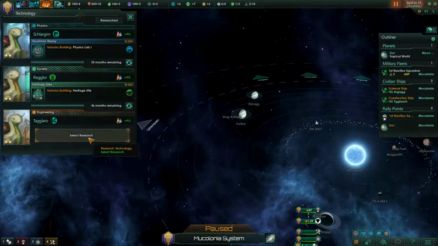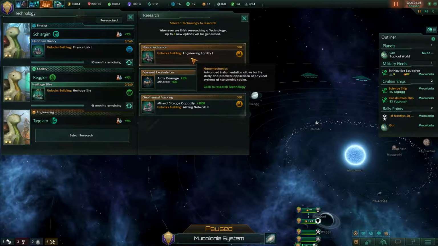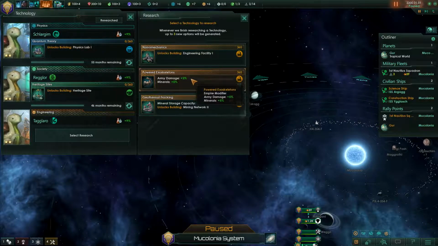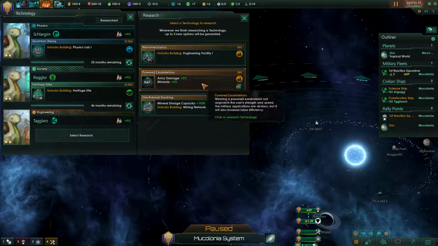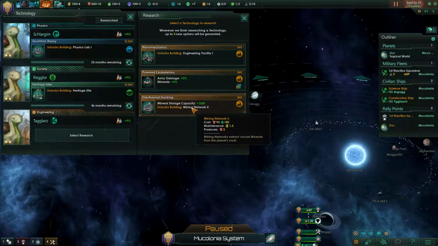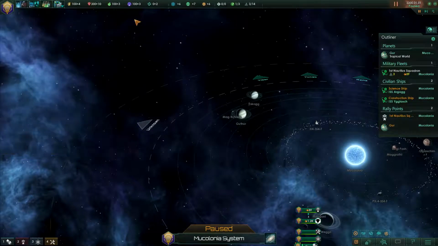That looks good. And engineering, finally, we can get nanomechanics. Advanced instruments allow for study and practical application of physical systems at nanometric scales. So it's a place that produces a lot of science for us. Or powered exoskeletons to make our army stronger, or geothermal fracking, which will let us make a better mining network. Let's go for that. So that sets up our science. It's going to run in the background.